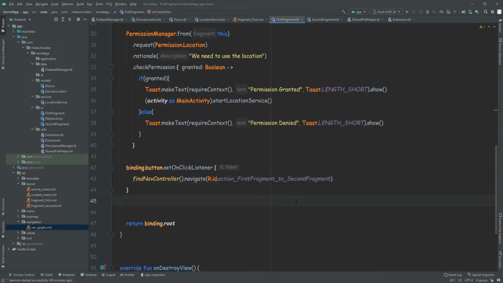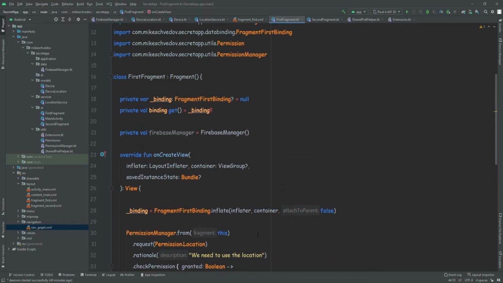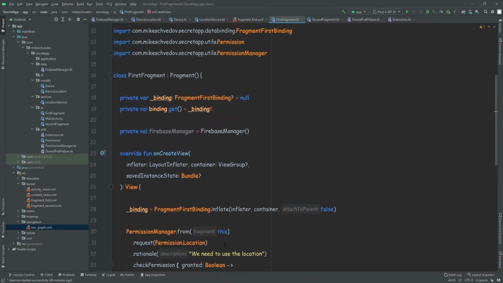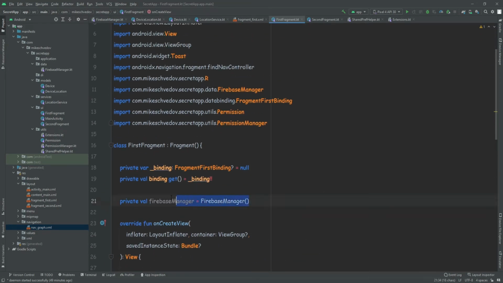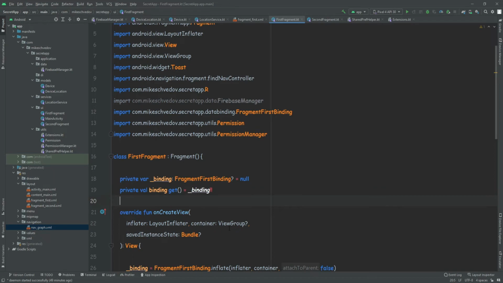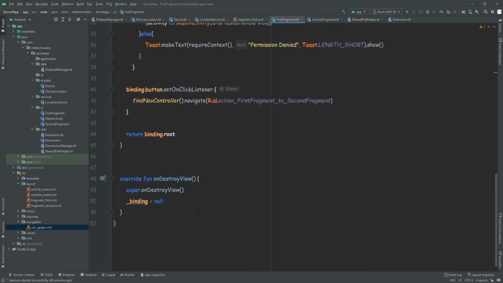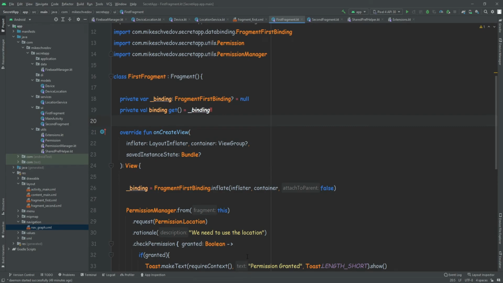So if we had more fragments, we could add more arrows, and then we had all of these different navigations, okay? So now when we click on this button, it should bring us to the second fragment, and the second fragment will show us the map, and the map will show us the device, with the location of the device. So let's close this, and I think we can test the app. And why do we have this over here? We don't need it. Okay. It's because we used it before, right? So now let's run the app. Let's also open Firebase and let's see if everything is working.